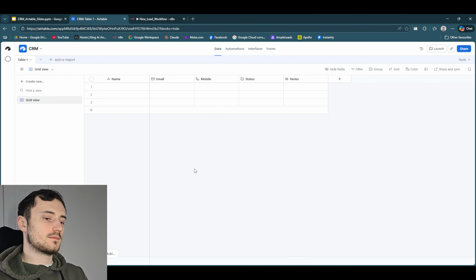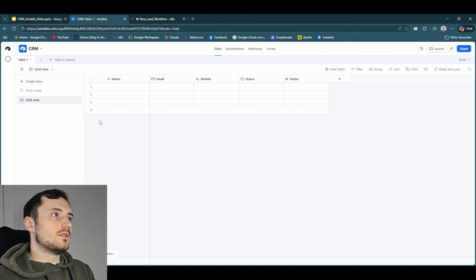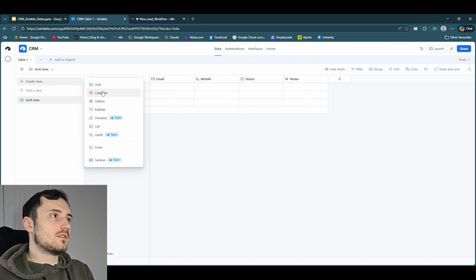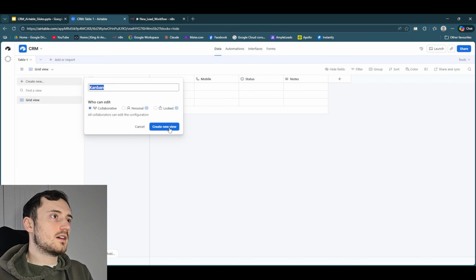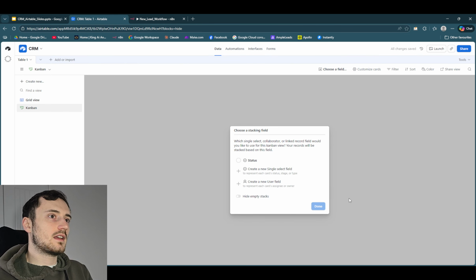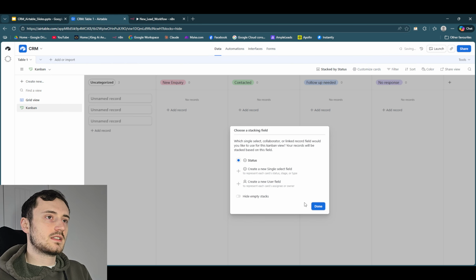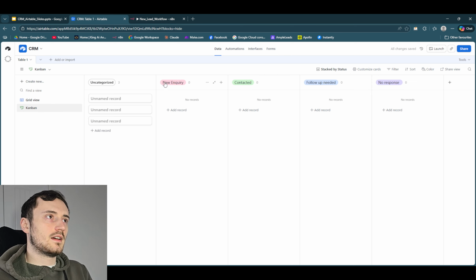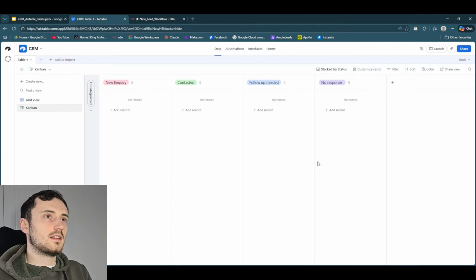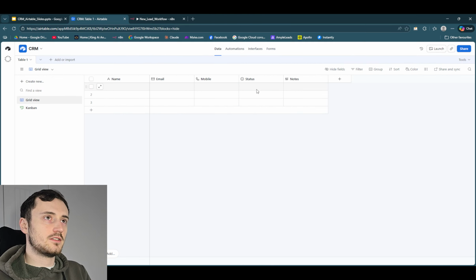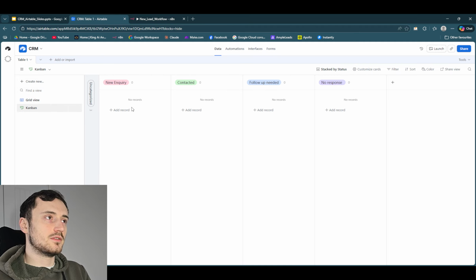Okay. Now, again, this is set up just in grid view. There are a few different ways that you can have this set up. Quite a popular one, which I really like, is Kanban. Status. Cool. I think this is a really easy way. So once we've actually got some records in here, you'll see how you can have this set up. Instead of having it just in grid view and then manually looking at the status, we can have it in a view here where each lead is in here.